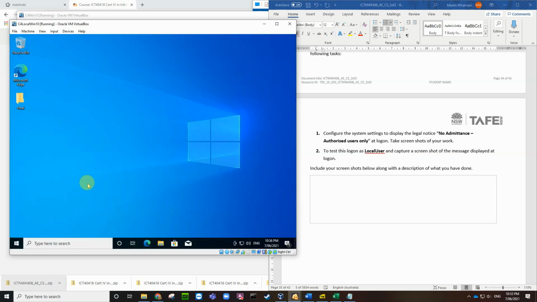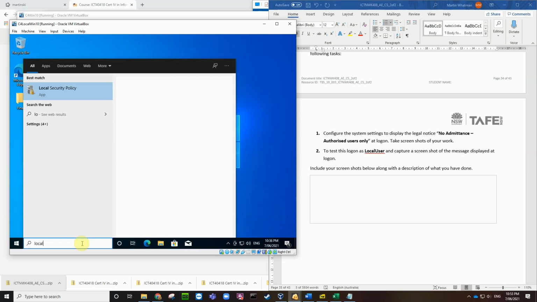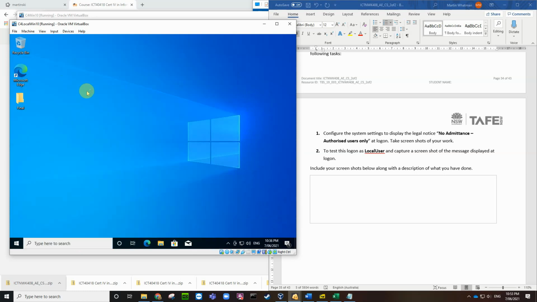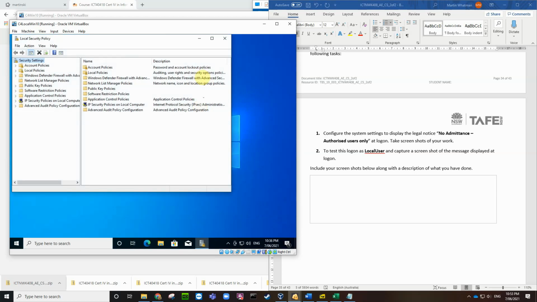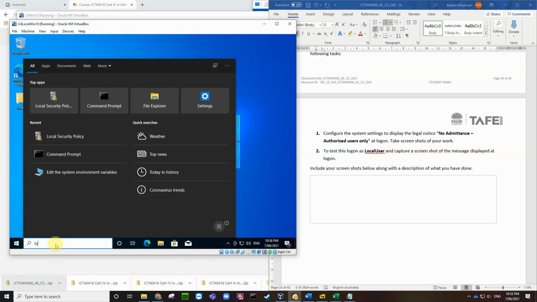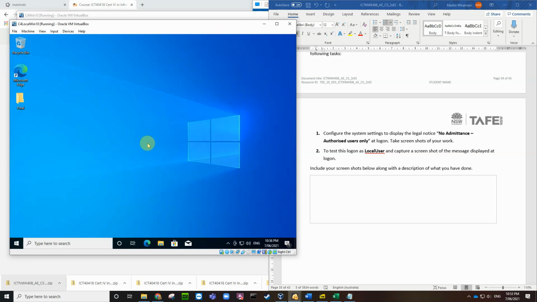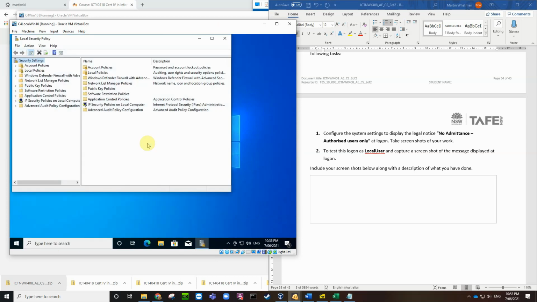Okay, so I'm going to search for the local security policy. I should have run it as an administrator. Let's kill that. Local, and run as administrator. I am an administrator, but that's okay.